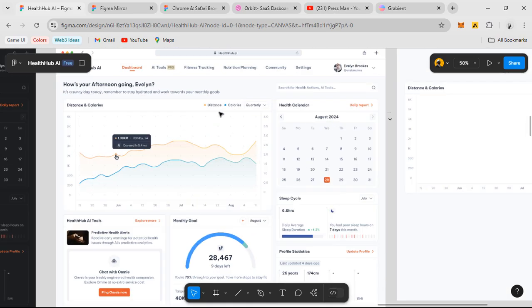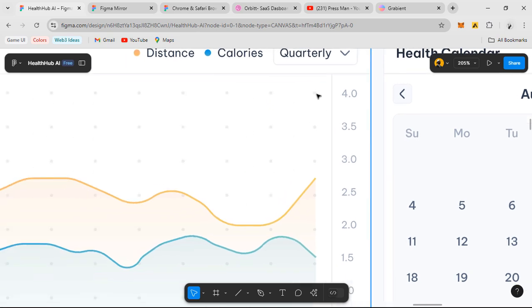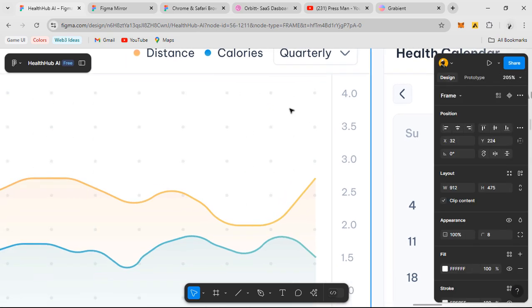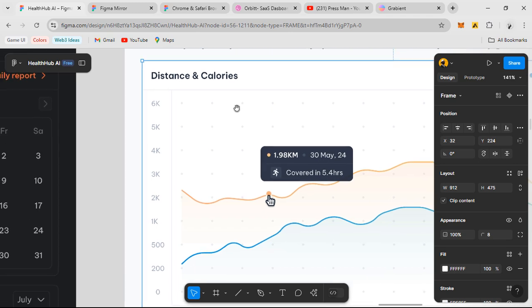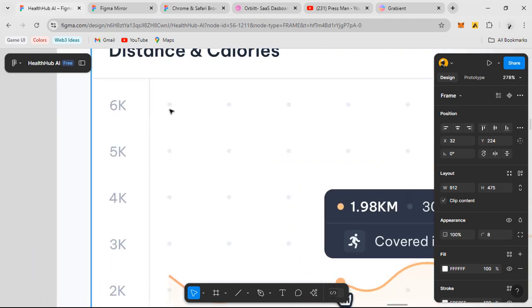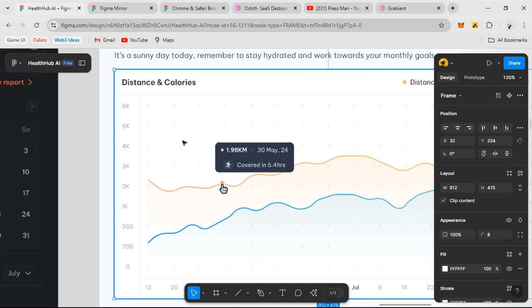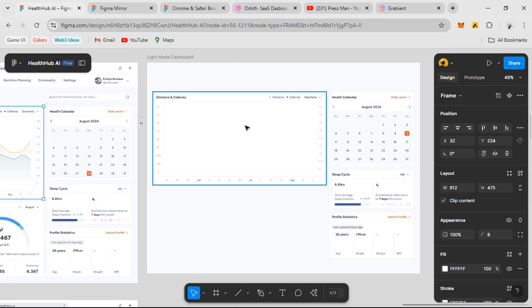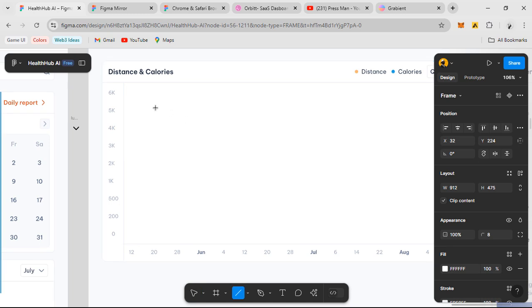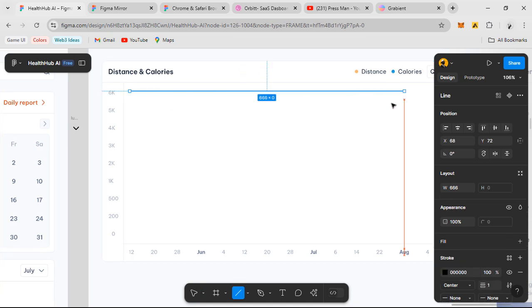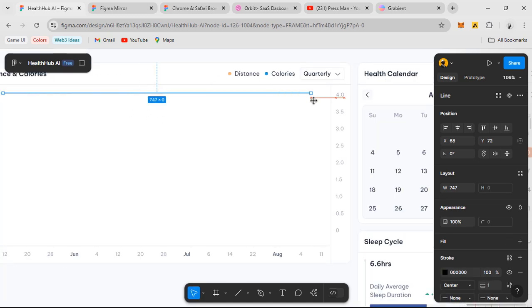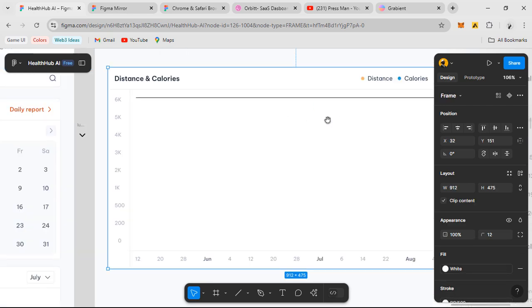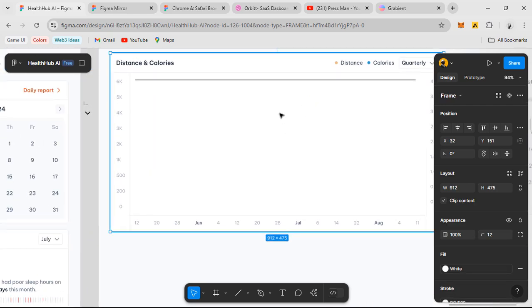So the next thing I have, you see how I use some dots here, right? Although I locked them, so I cannot really touch them with my mouse cursor, it's just to make the graph a little bit more realistic. Some people might go with a line that will go across like this, right? Which is fine, but I did not want to use a line in my case. I think I'll just use dots to make it look a little bit different.